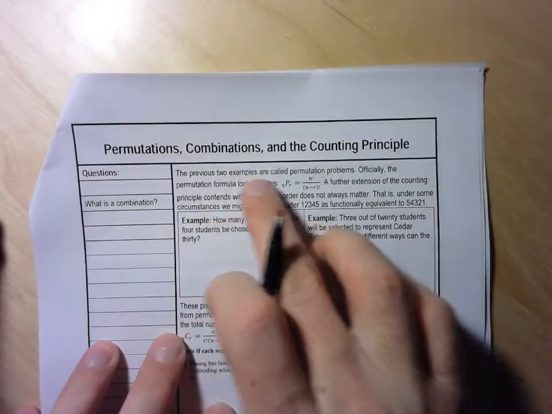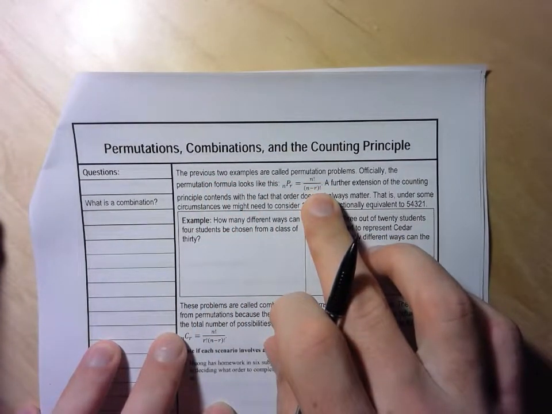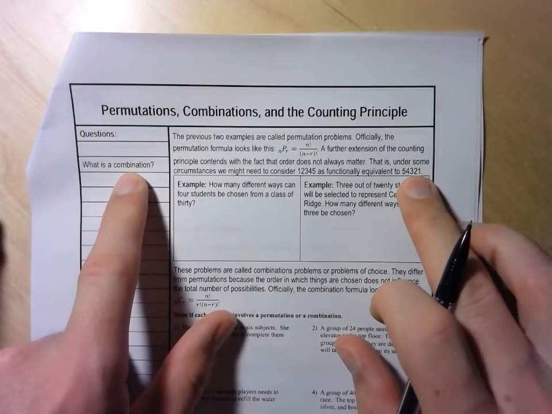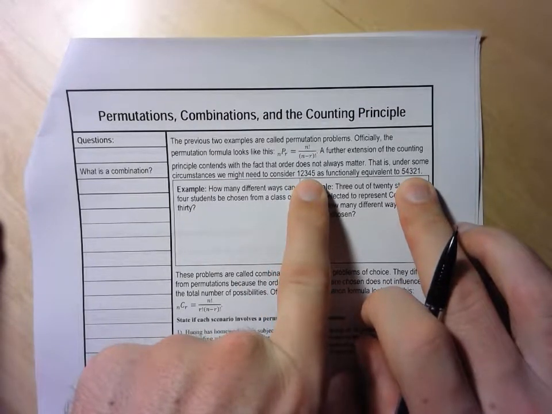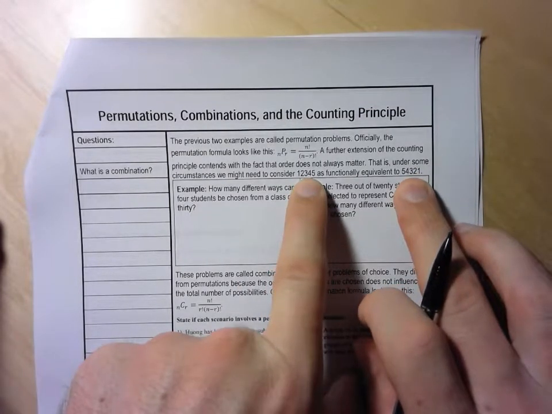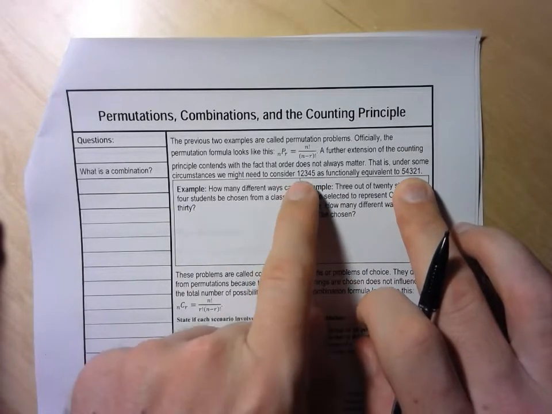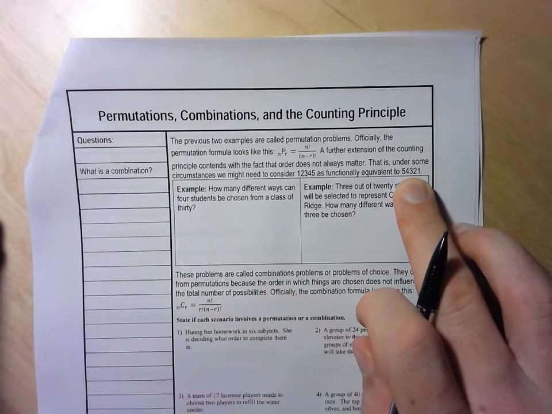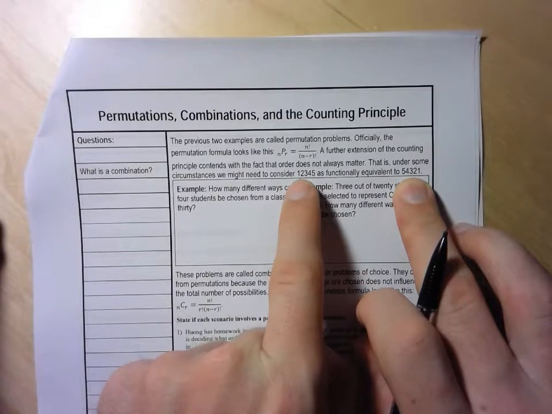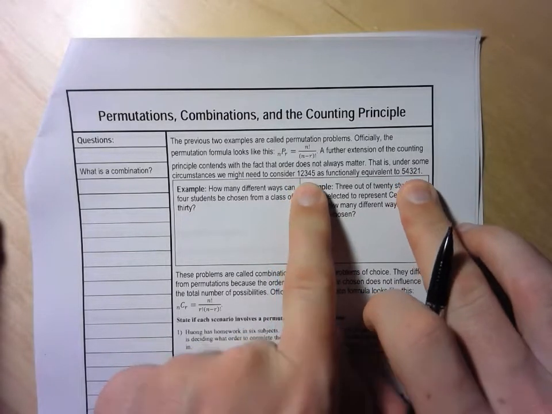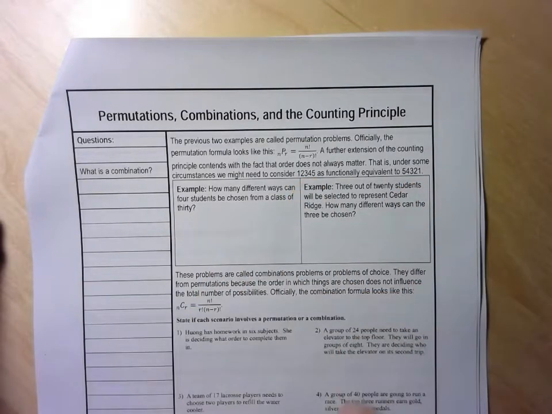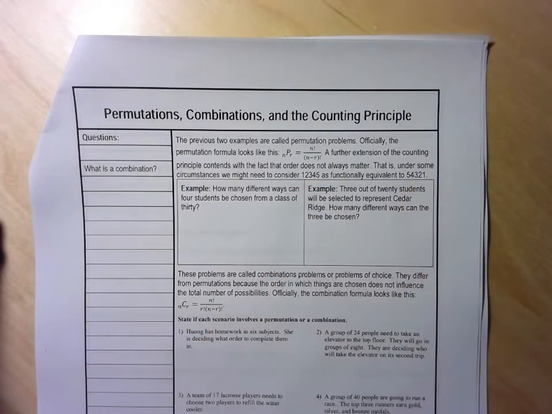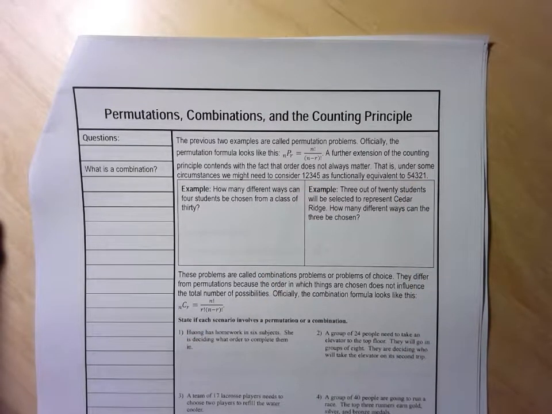This paragraph here gives a little more detail about permutations and how they're different from another thing called combinations. And what we want to learn about in combinations, we want to limit ourselves further so that when we're drawing from a group of things, the order in that group does not matter, or it's not considered distinct. So in the previous example, for the permutations, 1, 2, 3, 4, 5 and 5, 4, 3, 2, 1 would be considered different. But now for combinations, we are going to consider things like these the same. So ordering things differently won't create new possibilities.